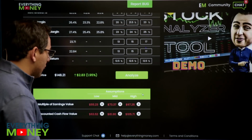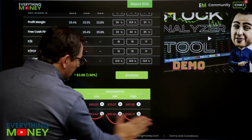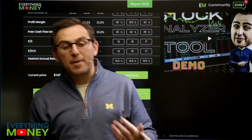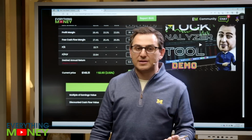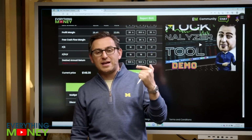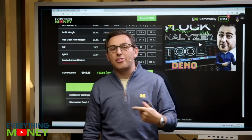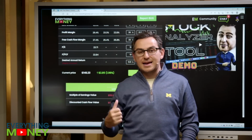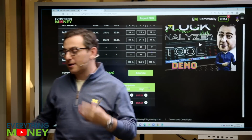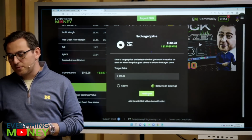Guys, you might look at me and say I'm crazy. 50 to 60, high of around 100, middle of 70 to 80. So from my perspective, my number is actually higher than this, but it's only because of their high return on invested capital and their buying back of shares. Even though that's not factored into the stock analyzer tool, that's something you need to think about. And maybe you alter your returns and your PE based on that. But right here, based on the stock analyzer, and what I'm putting in here, it's all just math. These are the prices they pay for the stock. So if you want to watch Apple hit 105, add to watch list, notify me.